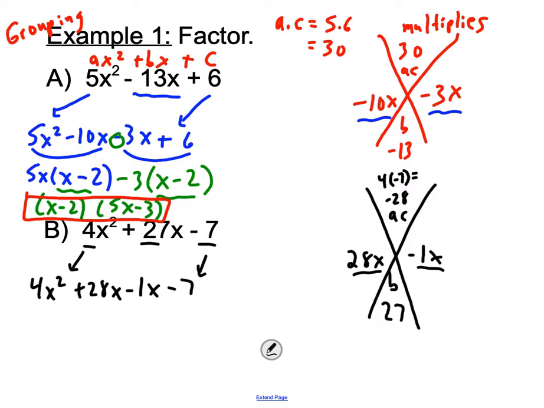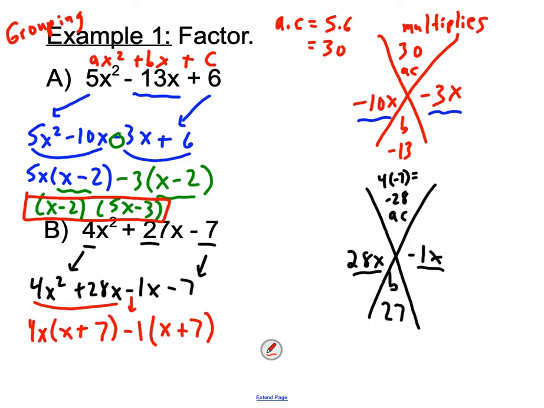All right, so now let's factor by grouping. What do the first two terms have in common? 4x. 4x times x is 4x squared, and 4x times 7 is 28x. The second set over there, what do they have in common? Remember, no matter what, you have to bring down the minus. The only thing that goes into them is 1. So if I took out negative 1, negative 1 times what is a negative 1x would be an x. Negative 1 times what is a negative 7 would be a positive 7.